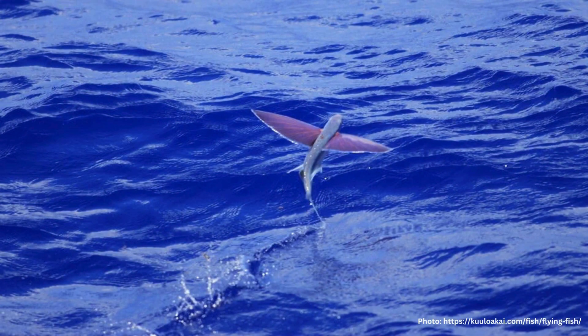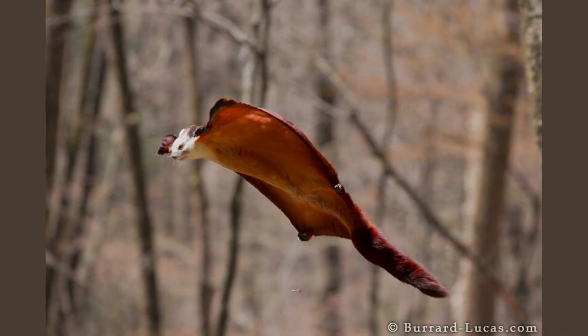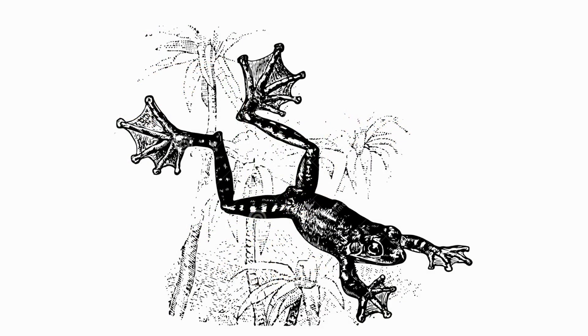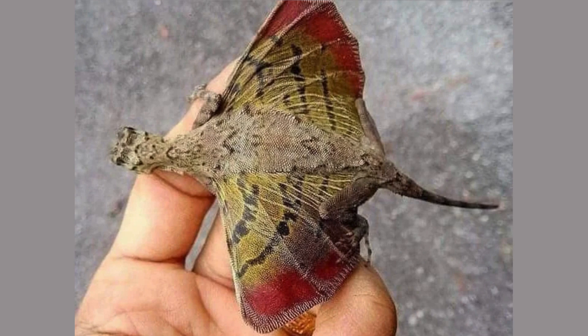Flying fish aren't the only animals that use their ability to glide to defend themselves — there are many other gliding species around the world. One of the better known examples are the flying squirrels, with over 50 species found throughout North America and Eurasia, each having a membrane from the wrist to the ankle known as the patagium. When threatened, they can jump from a tree and glide to another, and are also capable of steering themselves using their limbs and tails. There are also over 380 species of flying frog, all of which are arboreal, differing from non-flying species by having greater webbing between the fingers and toes, skin flaps on the arms and legs, and a lighter, more aerodynamic body shape.